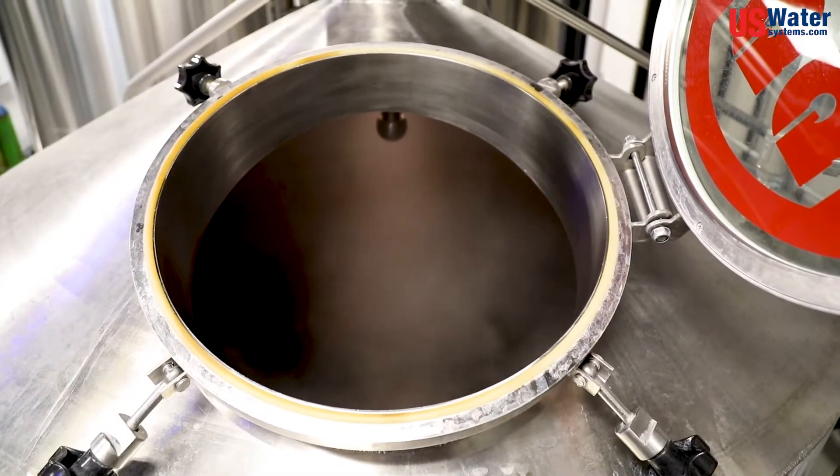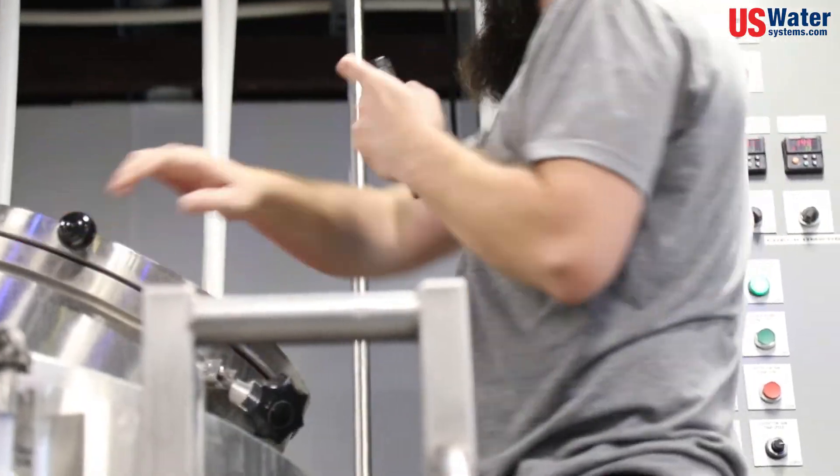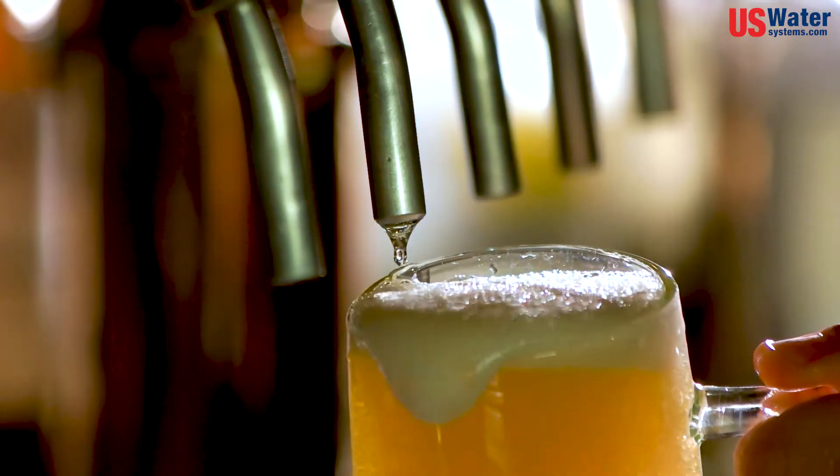I haven't got all of the beers out that I've brewed with RO yet. We do a lot of German lagers here, so they typically take anywhere from six to eight weeks to come out from brew day to tap day. There are still a couple we're waiting on for the first batches of RO. The ones that we have done — I definitely noticed a softer mouthfeel, just a more delicate flavor overall from aroma, flavor, and finish — all three aspects of it.